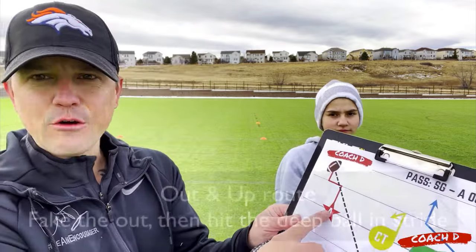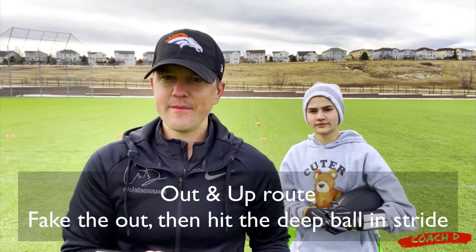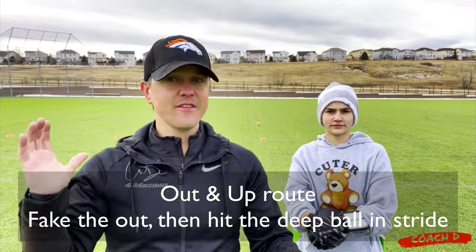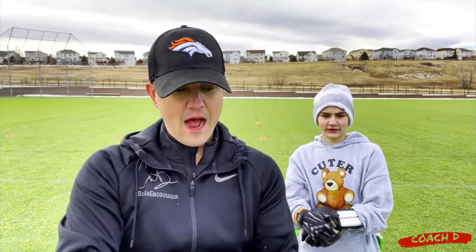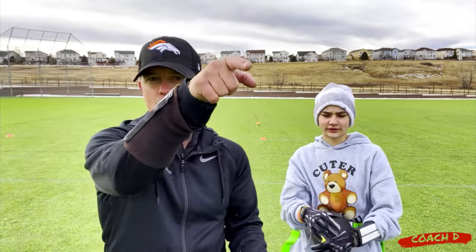The first one that we wanna show you is the out and up, okay? You have an out and an up where Sammy is going to fake the out, right? And then give a nice quick, and then we're gonna go up, right? That's the go pattern, and that's gonna go long.